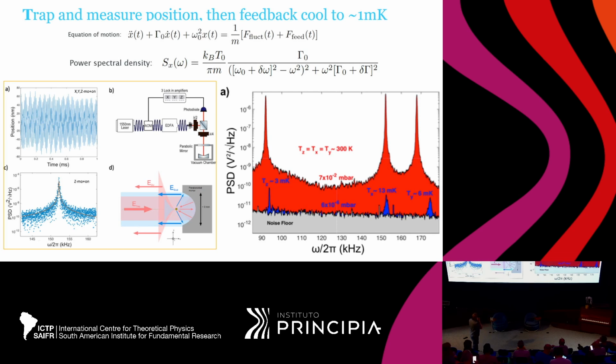So you see, if I take this time domain data and do something like a Fourier transform, I get the power spectral density, so I get these peaks which belong to all the motional features in the system. That's the power spectral density on the right-hand side, which gives you the Z motion and the X and the Y motion. Then I can turn on my cooling loop, my feedback loop, and I can cool the center of mass motion almost to the noise floor. These blue bits here are basically the remaining parts of these peaks, and I integrate over the area of these peaks, and that's the temperature or the kinetic energy in that specific mode of mechanical motion.